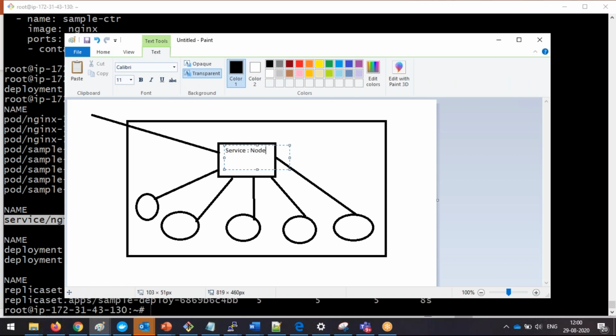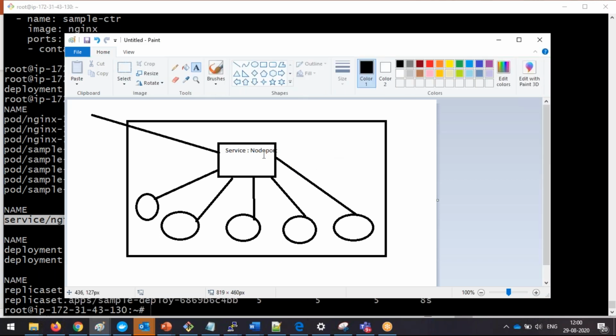In the service we have multiple types to access the service from the outer world. Out of these, one is NodePort, which we have seen. So here the service type is NodePort. NodePort uses a port in the range 30000 to 32767, and one particular port is allocated to all.